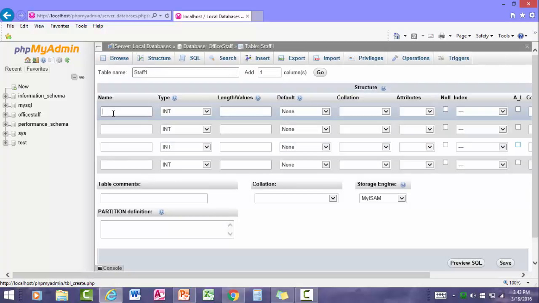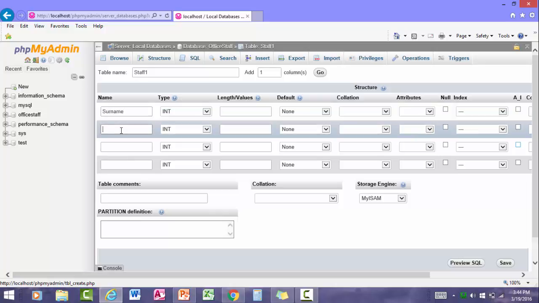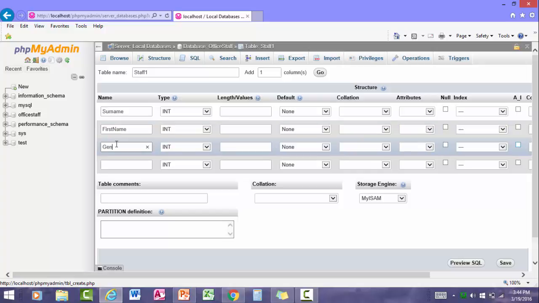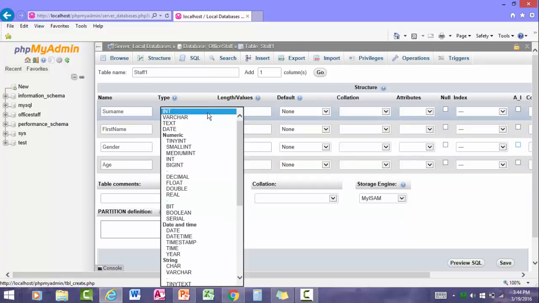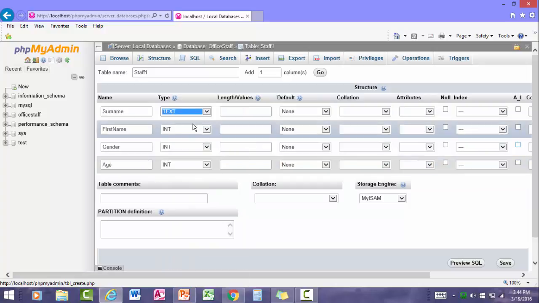We are going to fill in some details here that we will use in the video a little later on. So for the name, I'm going to put surname, then first name, then gender, and then age. For the type, I'm going to use text for surname.